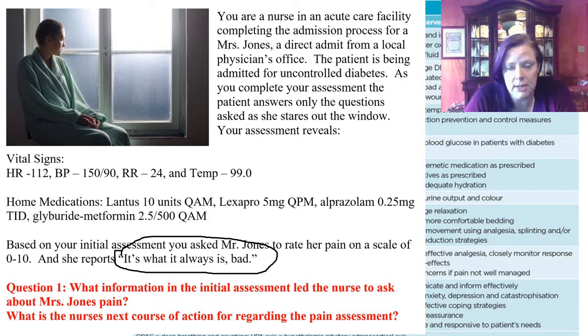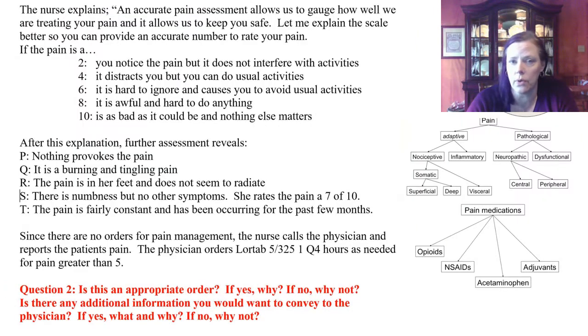The second piece of what we needed to do was some sort of additional pain assessment. Now, in our course, we talked about PQRST, but there are a lot of different ways that you can do that, and a lot of acronyms that you can utilize. And someone actually mentioned those in one of their comments, which is great. I love that you're bringing in information from other courses. Excellent work. So it doesn't matter to me which one you pick. What matters to me is that you know that that's not the end of the assessment. The scale of 0 to 10 is only the beginning of the assessment. Okay, and that answered question 1 for us.